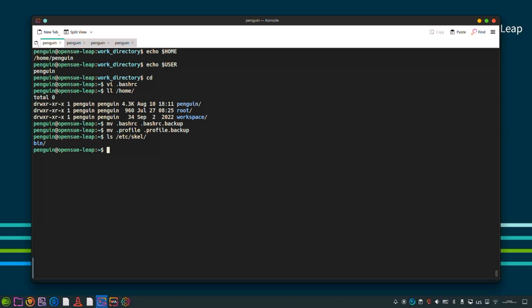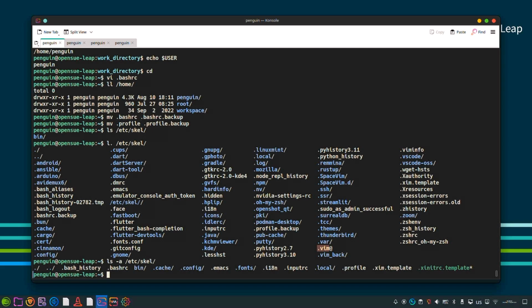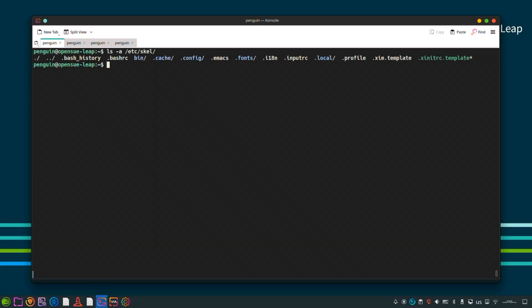You have to use an argument in the shell to show the hidden files. Here this argument, as we saw in alias, I can use l dot. It will show me all the hidden files, but also with my home folder. So that's not what I want, so we can use -a to only list the existing folder here. So let's run it again.